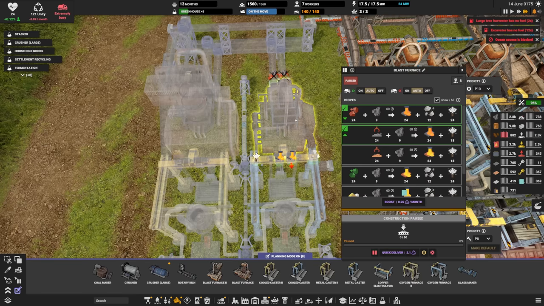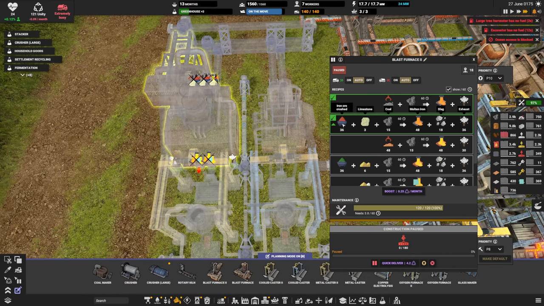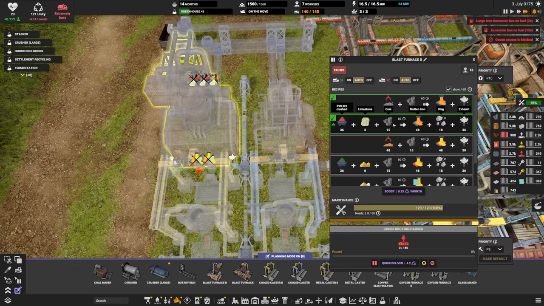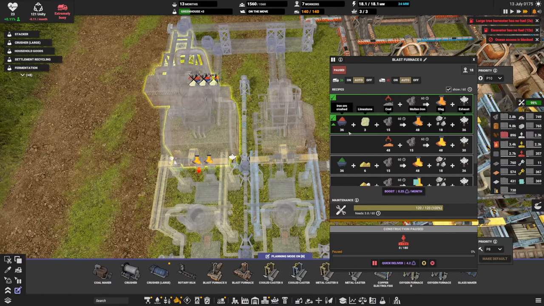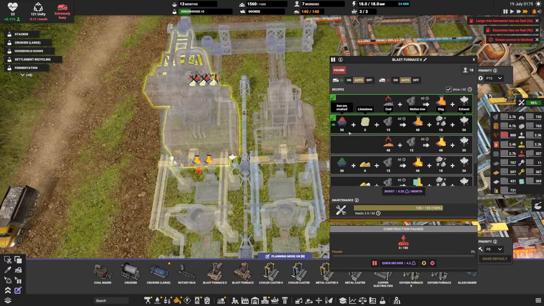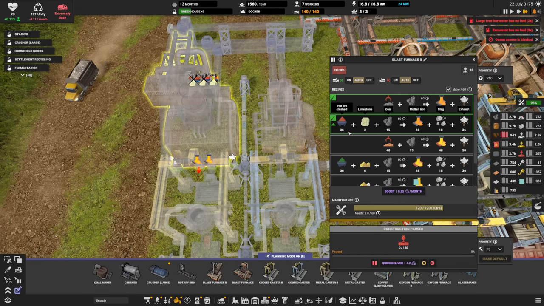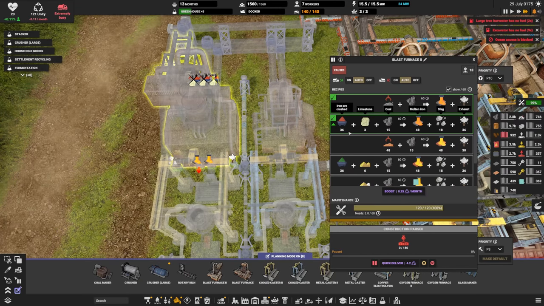Excellent. The old furnace took in iron ore, coal, and gave us molten iron plus slag plus exhaust. You take in iron ore crushed plus limestone, with some coal, to give us twice the amount of molten iron with some slag. It's more efficient slag-wise. It also means we're going to start using some limestone to make iron, which is going to start complicating things, because now you're not looking for just one resource to make one resource. You now need two resources to not run out to make one resource.